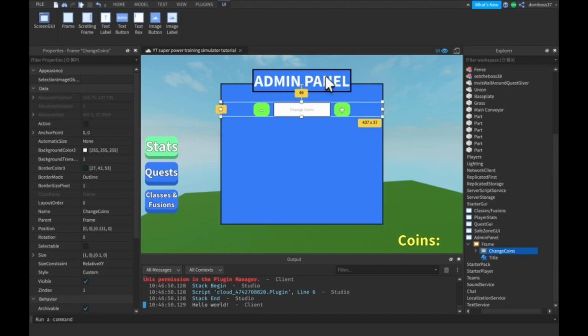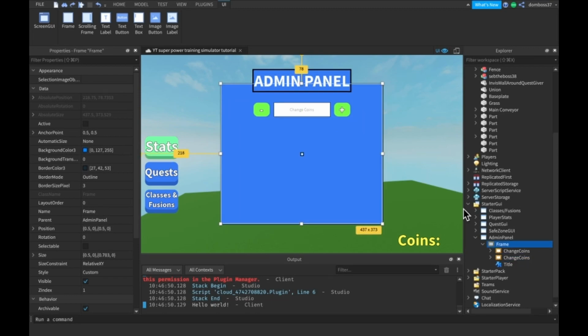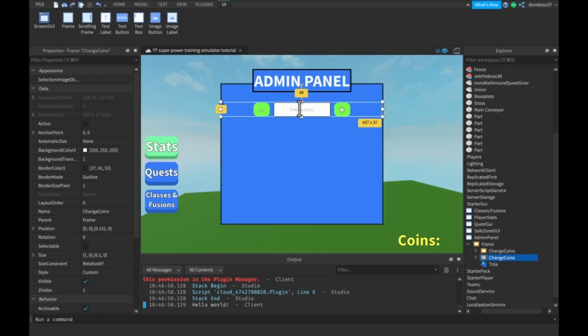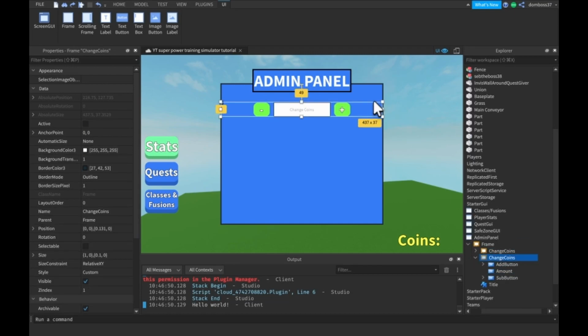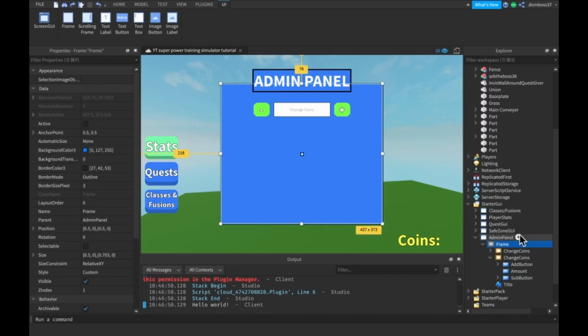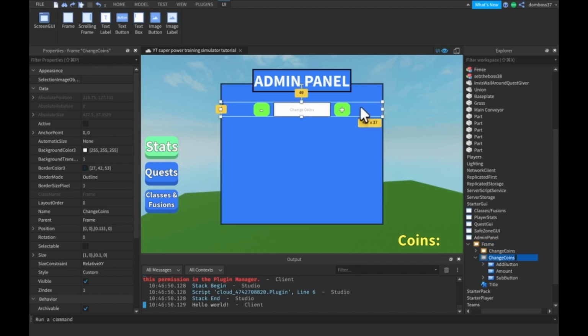So we can basically duplicate change coins. Oh crap. Duplicate change coins. If I can move this instead of the frame down, that would be very nice.